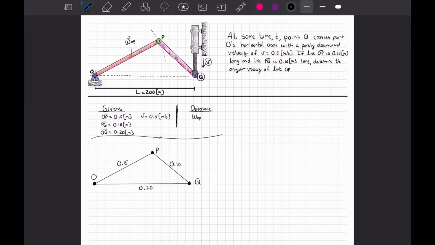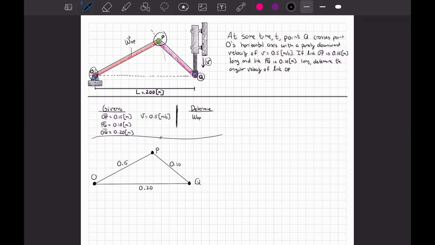Okay, so if you can tell from this problem, and how I said earlier, we are going to be using a relative velocity problem. And how these work in plane rigid body kinematics is we choose 2 points on the same rigid body for our 2 particles. So maybe on link OP, we have point O and we have point P. Those are our 2 points. And so thus the motion of one point as seen from an observer translating with the other must be purely circular. And that's because the radial distance is not going to change.